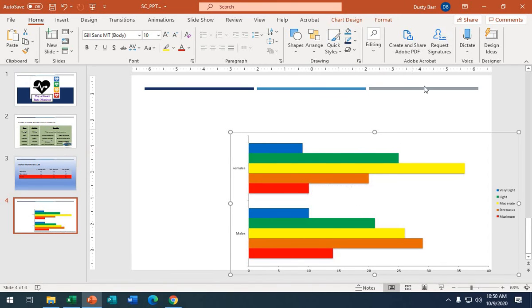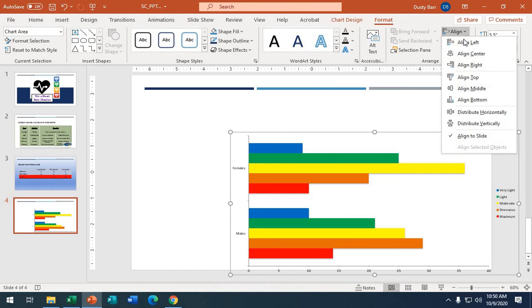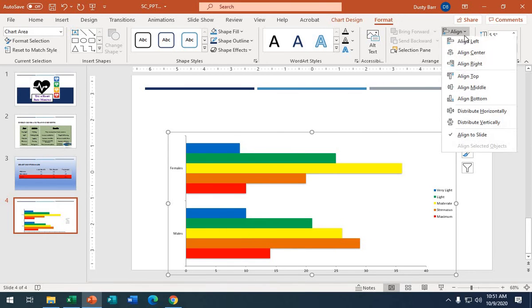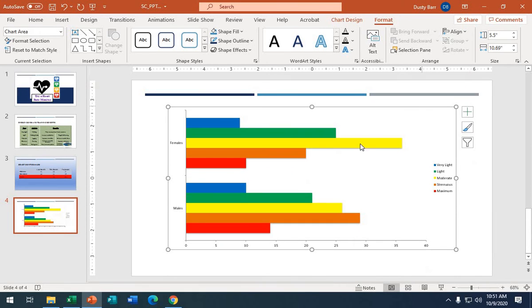So it says, okay, take that, go to Format and click Align Center and Middle. So it aligns it dead down the middle, center, and everything is kind of where it wants to be.